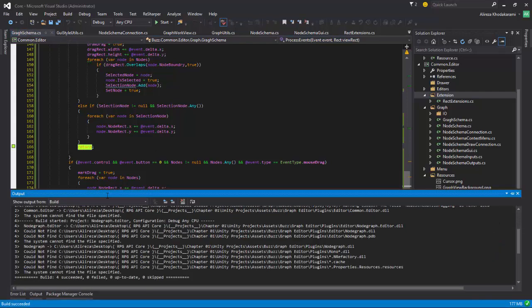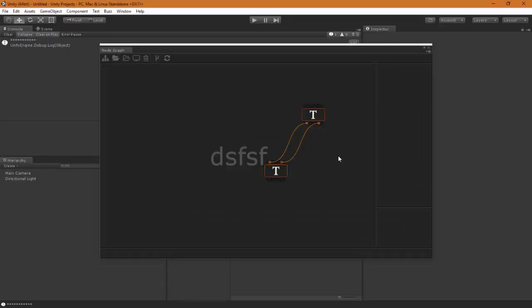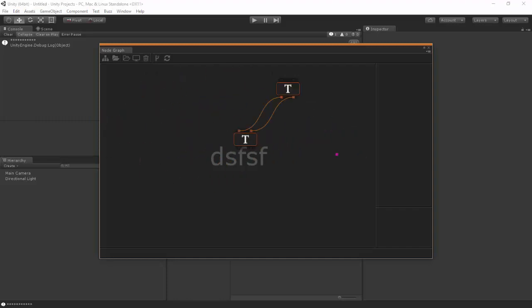Build. Coming back down. It's just fast, but it's almost related to each other. It's just fast now.